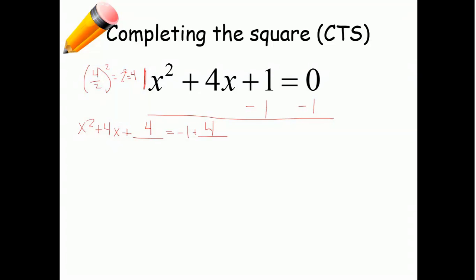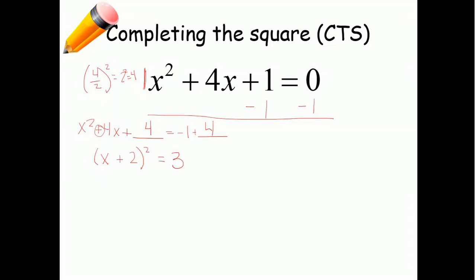Now let's rewrite this as 2 factors, or the condensed version really. So I know it's going to be an x, and 2 was what I got when I divided, so it's going to be 2. Then I'm going to steal this sign right here. Well, that's a plus. So it's going to be x plus 2 squared. Then negative 1 plus 4, that's 3, if I add those two together.